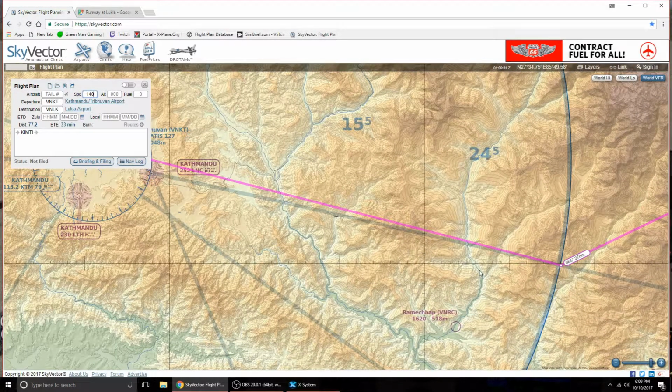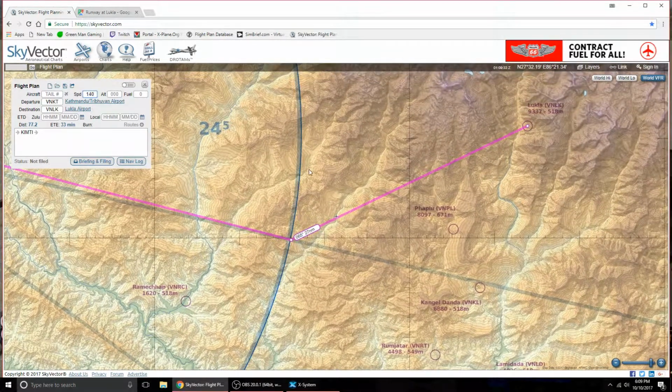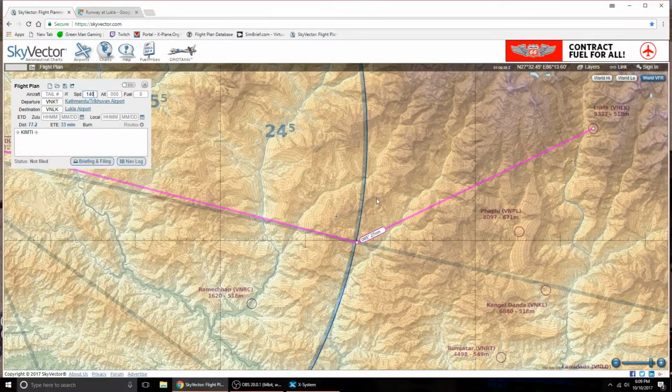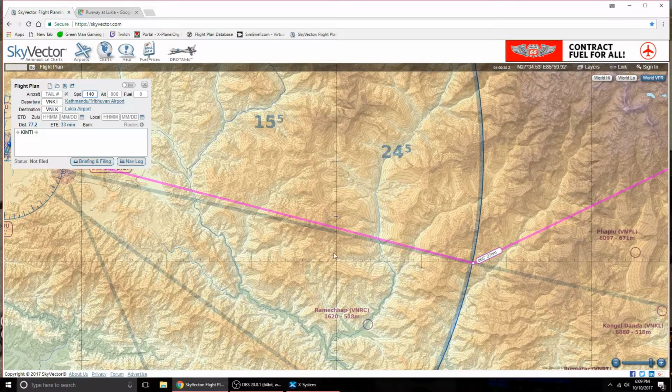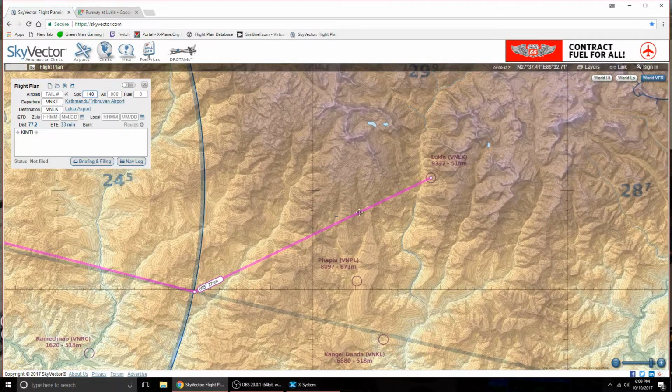We're at 4,300 feet now, and I can't really see. We got 6,000. Do we have any peaks higher than that? 7,000 here, 7,000, 11, 6, 7, 10, 11, 13. Here's 13, here's 12, 13. Okay, so we're probably going to have to get up to at least 5,000 feet.